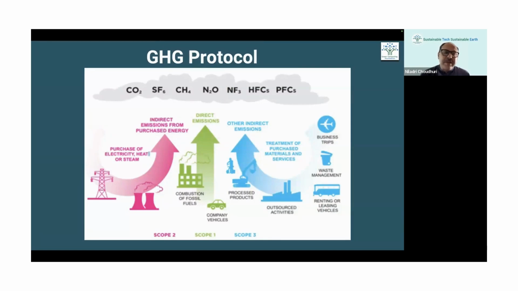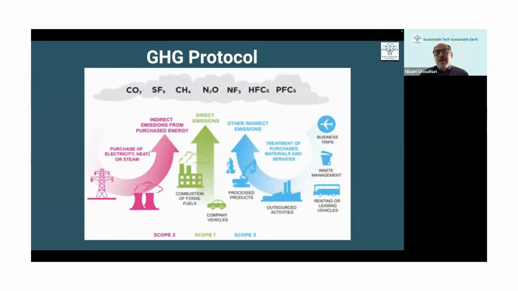Indirect emissions, like purchase of electricity, heat, or steam for running your data center, for running your office, all these come under scope 2. And anything beyond that is scope 3. So when you are buying your laptop, a lot of energy has been used for mining of the metals. Each laptop or mobile phone motherboard has 50 different types of metals from the periodic table. And only 17% of that is collected for recycling. 83% goes into landfills, which creates further emission of toxic gases. And out of that 17%, a very small percent, around 2 or 3 different elements, can be extracted for reuse.